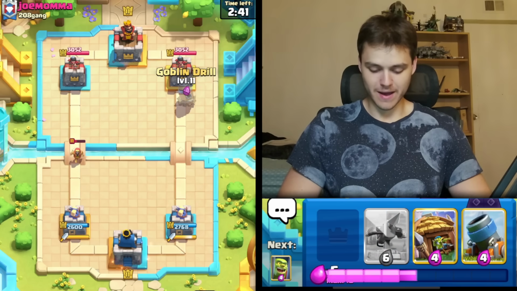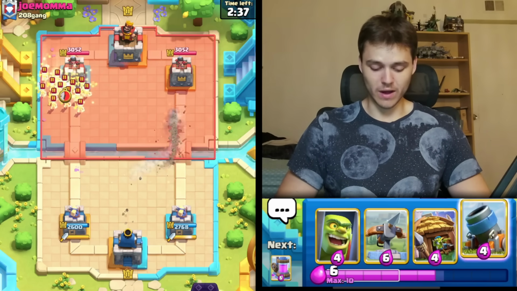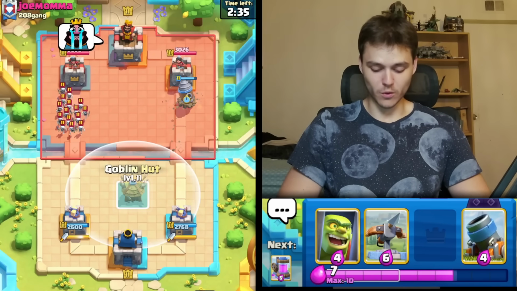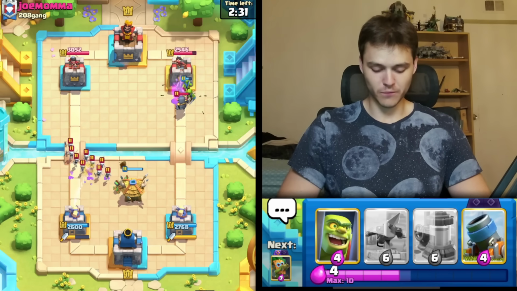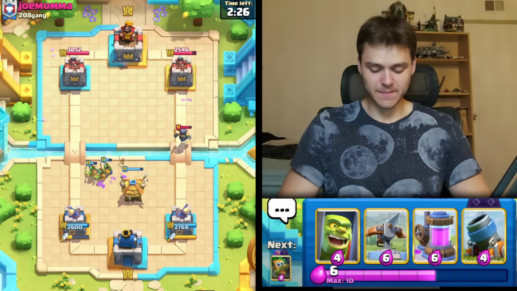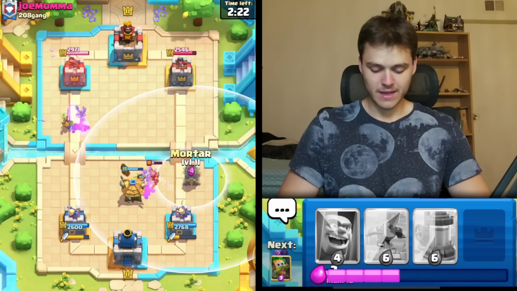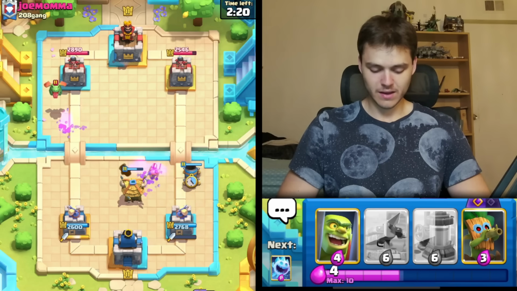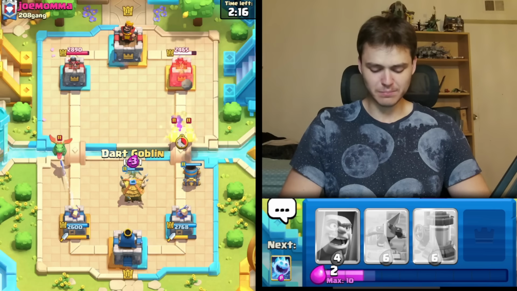Let me just go in for my Goblin Drill right here in the front. We have to think about what the last building should be in this deck. Ooh, he kind of failed to scar me there. I think he just played it before he saw which side I actually put my drill onto. But yeah, guys, if we win this game, we just have Ice Spirit and the Dart Goblin left to sub out, and in place of the Dart Goblin, I might add another building, or maybe actually in place of the Ice Spirit.